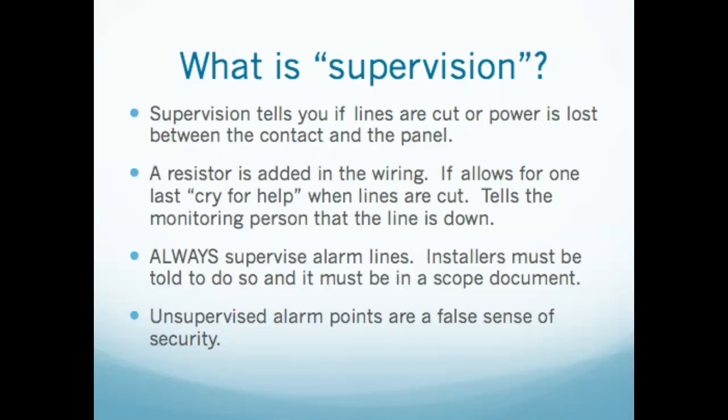An unsupervised alarm point is just a false sense of security, because you really don't know. The alarm's not coming in, so therefore everything's good. Not really, because the alarm could have been severed and you just didn't spend that extra couple of bucks, and that's really what it is normally per line. Just a couple of bucks to have them supervised, but you need to do that on install, because it gets more expensive if you try to retrofit stuff. But just remember what supervision is and how important it is to the integrity of your system.